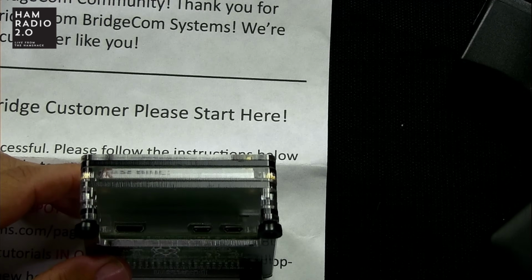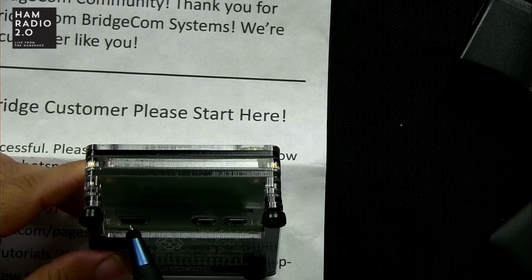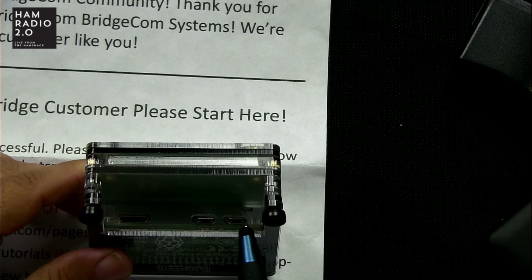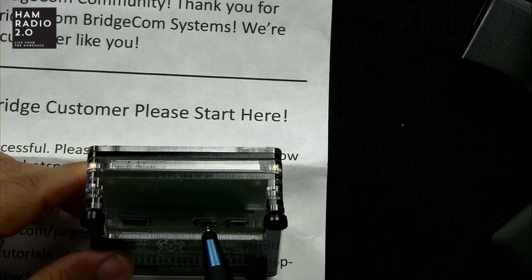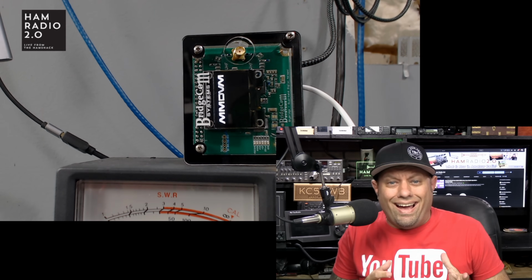Now, this is an HDMI port, so you can plug in an external monitor. These are both micro USB ports. And what they're saying is to plug the power into the right side, this one right here, and to plug your Ethernet adapter into this side right here. So that's what I'm going to do real quick. I've got it sitting sideways.